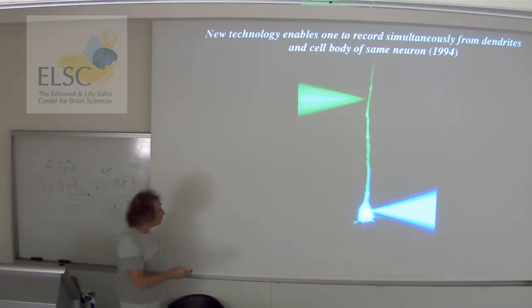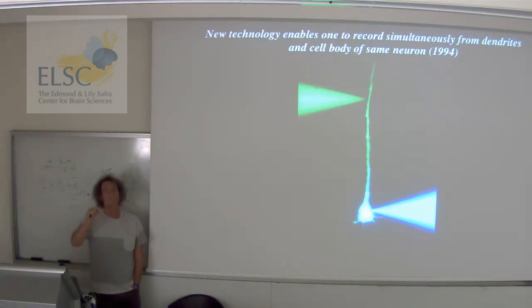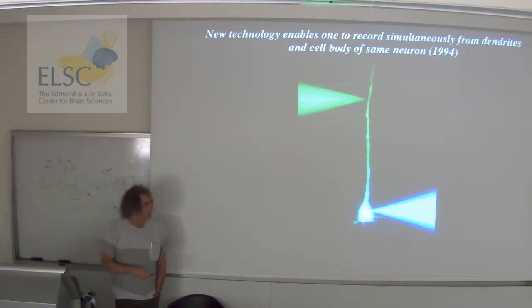So there are tricks to do it. You can inject current here and see where it appears there and there. In this case, they injected dyes here and here to see that they meet. Anyway, this is a very beautiful paper from '94, but this was not the purpose. The purpose was to see where the action potential is initiated, and does it go backward or not. The term back-propagating action potential, which I'm sure you heard, came from this paper.